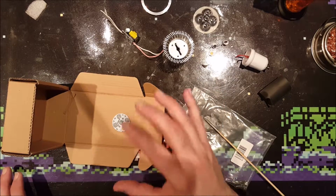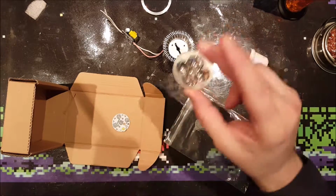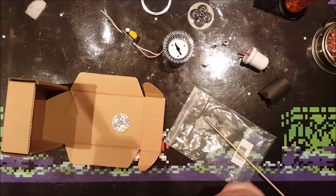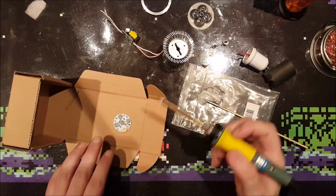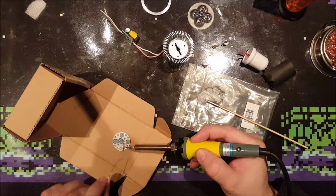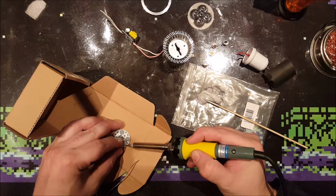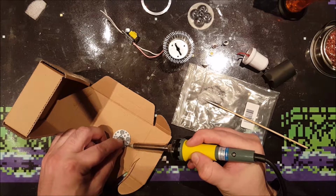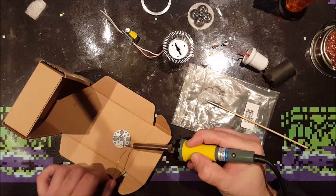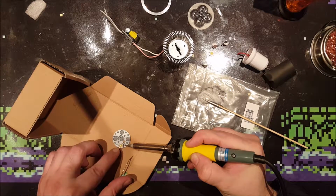It's worth noting that the LEDs have to be in the absolute center, or else this lens cap will not fit anymore. So that's really important. It probably has some margin, but not too much. This is probably the hardest part of building this whole kit, getting the LEDs in position. No, this is acceptable.